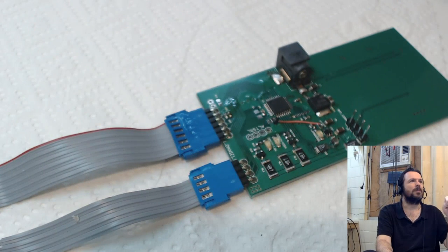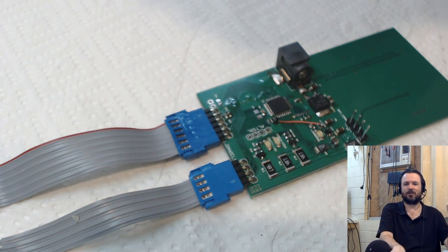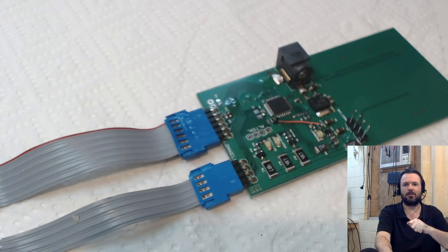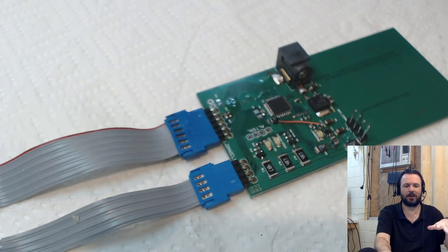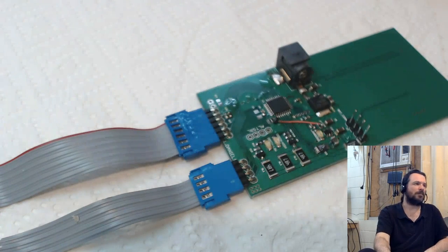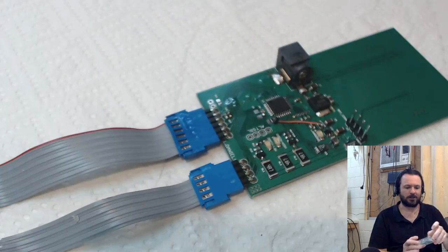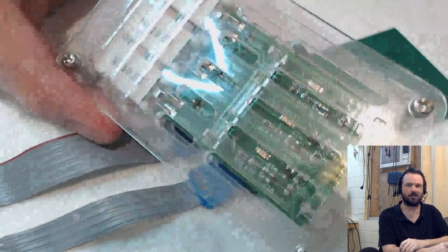Some of my horrible PCBs would make you vomit, but they work. Thrown in a box, they work perfectly. Yeah, when you can't see in the box, it doesn't matter. I've got some bad hack jobs around here, but I've got to admit, after I've done the hack job, I do generally spin a new prototype board and then make it look all pretty. I like my final products to look sort of like this, or a bit better.